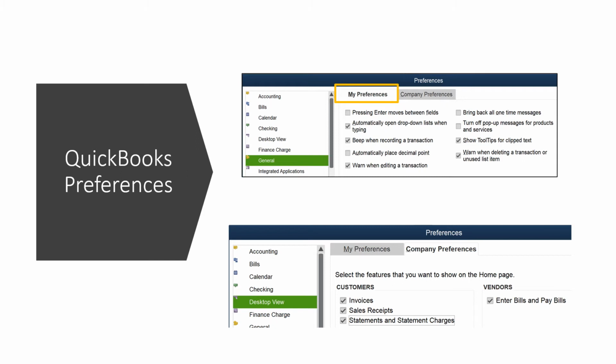Many companies still use account numbers with their chart of accounts, though a current trend shows fewer companies doing so. This preference is found on the Company tab in the Accounting category. In many preferences categories, an individual user can choose from a variety of options. For example, in the next exercise, you will change the color scheme for your QuickBooks file and decide to refresh your reports automatically.